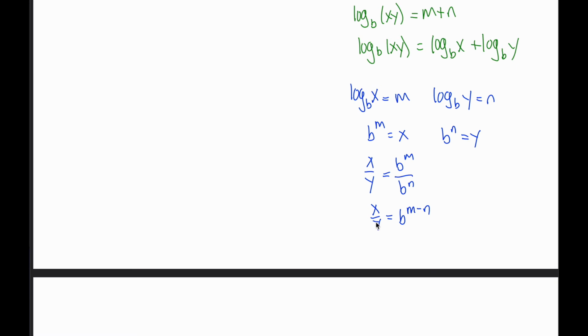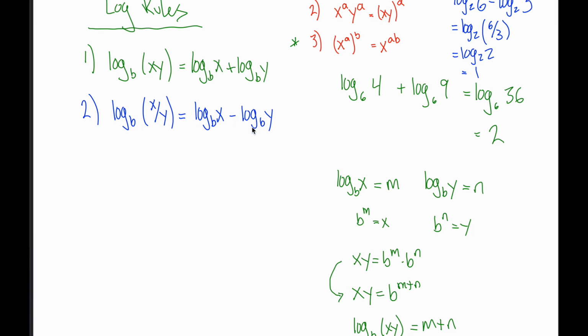Yep, you sure could. Now what you have is an equation written in exponential notation. You could rewrite this in log notation by saying the log base b of x divided by y is equal to this exponent m minus n. And if you recognize that m and n are this and this respectively, instead of saying this minus this, I can say log base b of x minus the log base b of y. And what I get is the log base b of a quotient is equal to the difference in those two logs, which is exactly the statement here that I have for my second log rule.